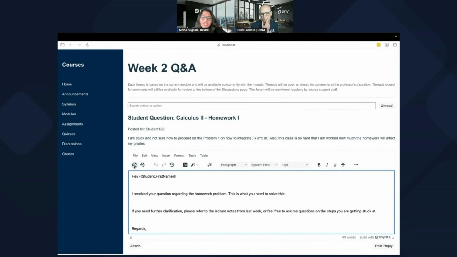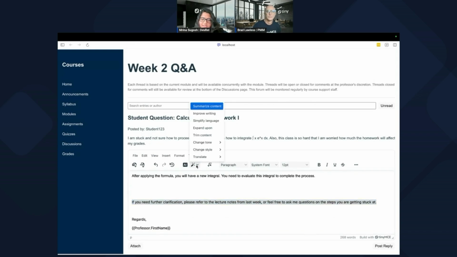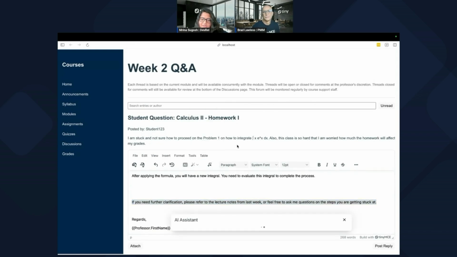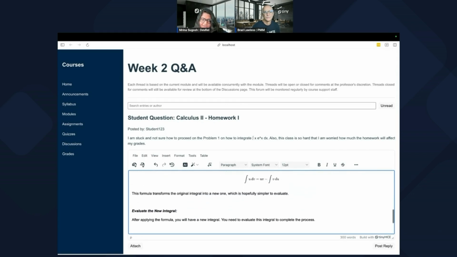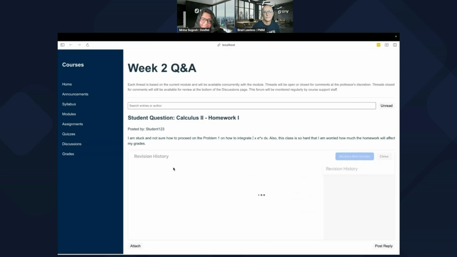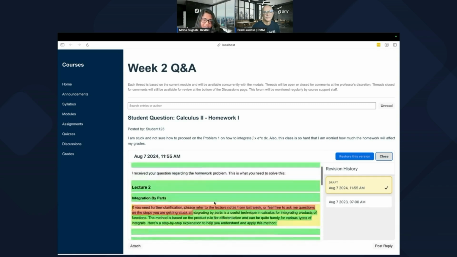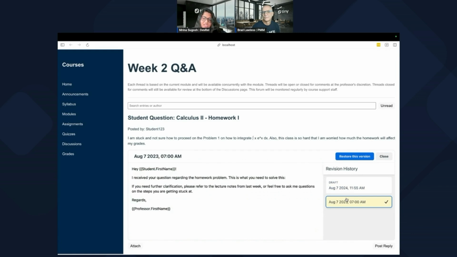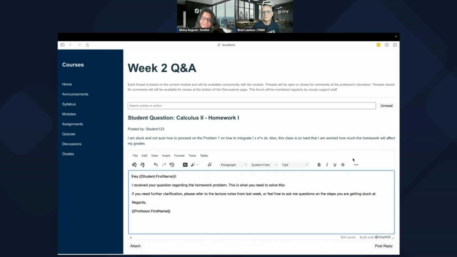Let's make a few of those changes that we've already talked about over here. Let's use our AI assistant to make something more professional, right? Let's remove that. And all of that looks good. But then I want to go back to my original thing. I can actually just go back to revision history. You can see all of the different changes that I've made very specifically, and then you can also see what I had originally. So that's why it's pretty powerful. Let's click on that, say restore this version, and you should be able to go right back to your original version.